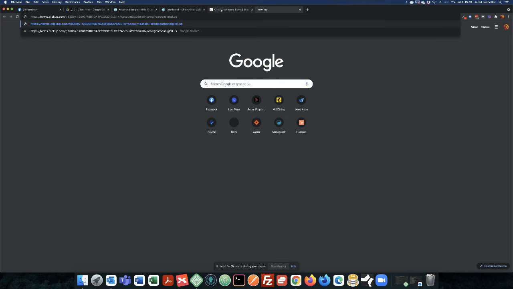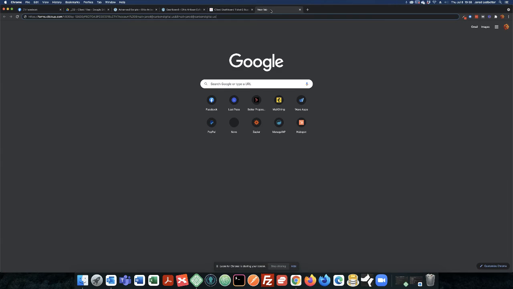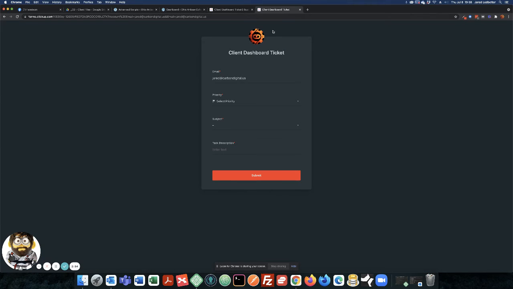But because this is a hidden field, I want to take this a step further. So I'm just going to copy all of that up through the email, put an and then another email. What that's going to do is actually fill in this account email field, and it's going to fill in the email field. Really simple to do. All right, and then hit enter. So now when they come to this, their email's already pre-filled.